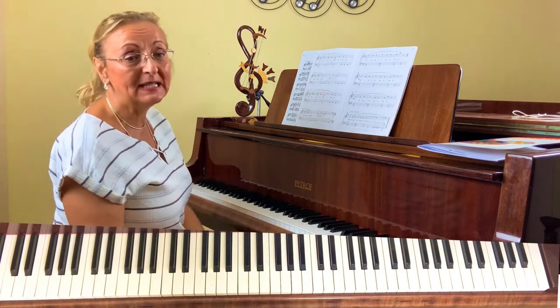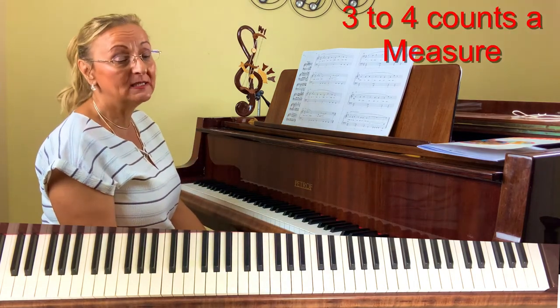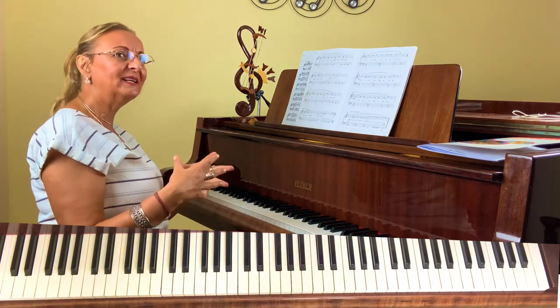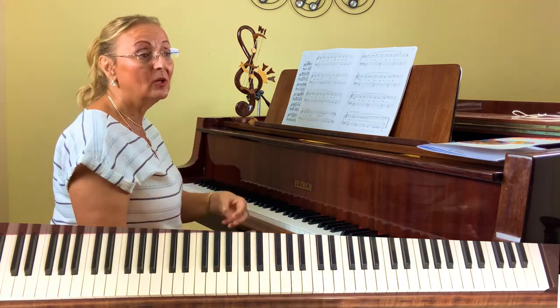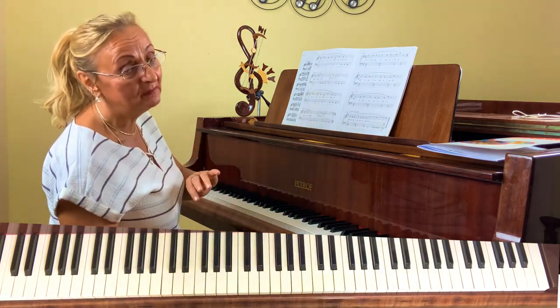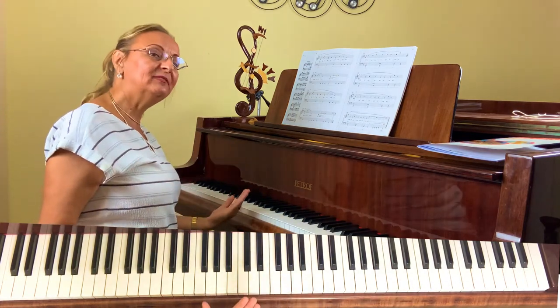The time signature will change from 3 counts in a measure to 4 counts in a measure. So that's why it looks a little odd. Something is happening there, right? So this is a method that sometimes is required in the middle of the song. We change the time signature from 3 counts in a measure to 4 counts in a measure. And it looks like it's a completely different song because it does have a different feeling.